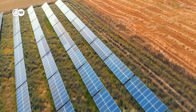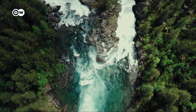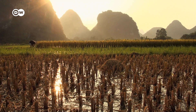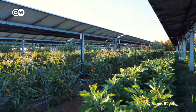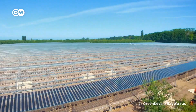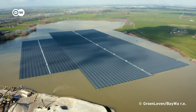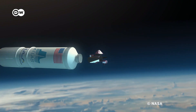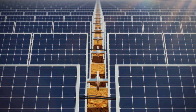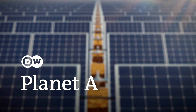They need space on precious land — land we need for towns, houses and streets, intact ecosystems and food. So how about putting them on existing farmland? Or on water? Or why not harvest the sun's energy much closer to it? What's the best way to build more solar panels without losing much needed space?